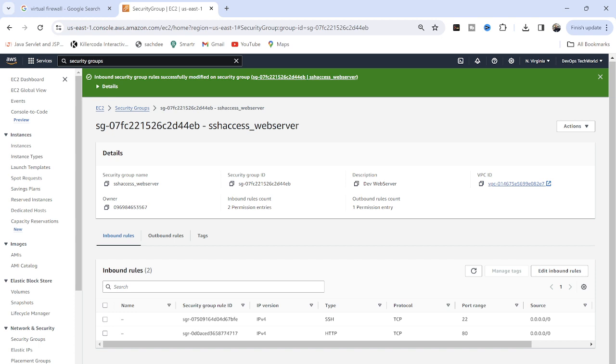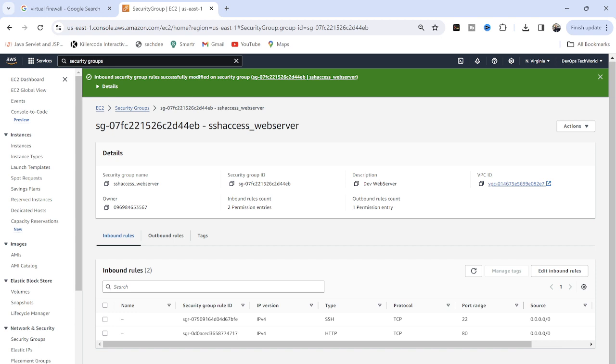So we have a VPC network. Under that, we launched an EC2 instance. For that EC2 instance, we are going to create a security group. Under that security group, we have two rules: one is inbound and another one is outbound. The inbound rule is going to be defined by the user, and the outbound rule is there by default when we are creating each security group.